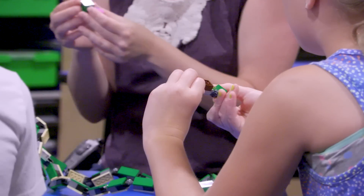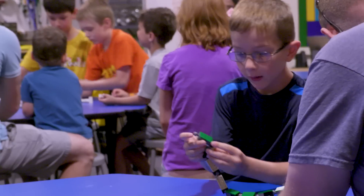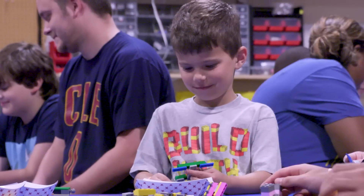Does it look like anything yet? Or part of a creature? The bricks you grabbed — I didn't even have you grab specific bricks. Those are some ball and socket joints. On Brick by Brick I also teach you how to make this snake, which uses ball and socket joints.